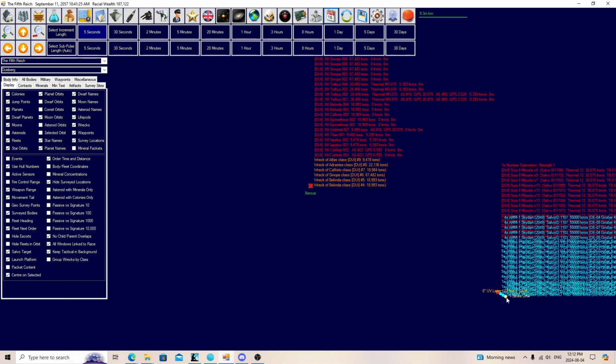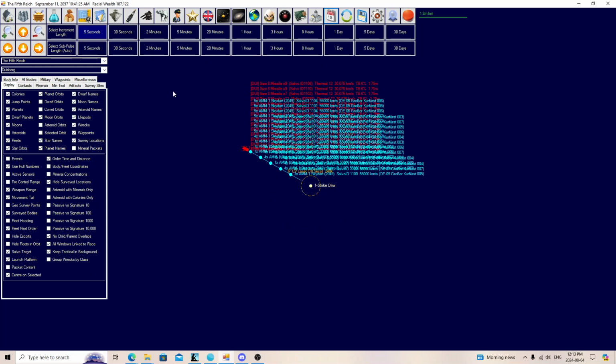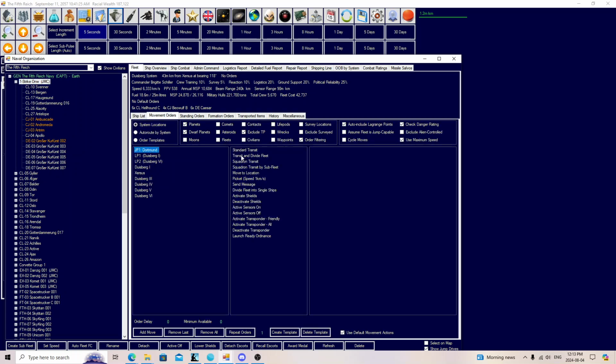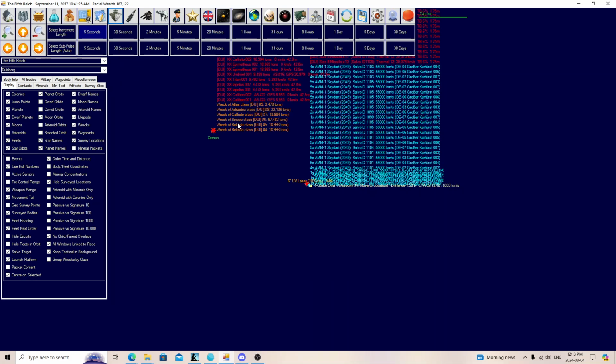Oh, okay. We got a problem here. Looks like they got a set of salvo through. I wasn't watching. But we're out of ammo. So we are going to run the... We're going to run away. We've done our... We took out 6 ships.